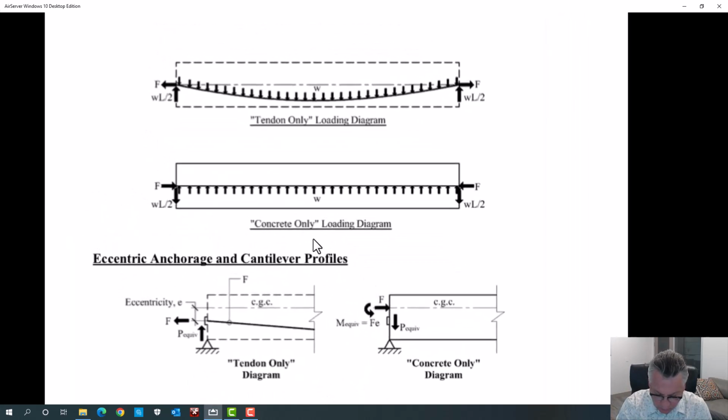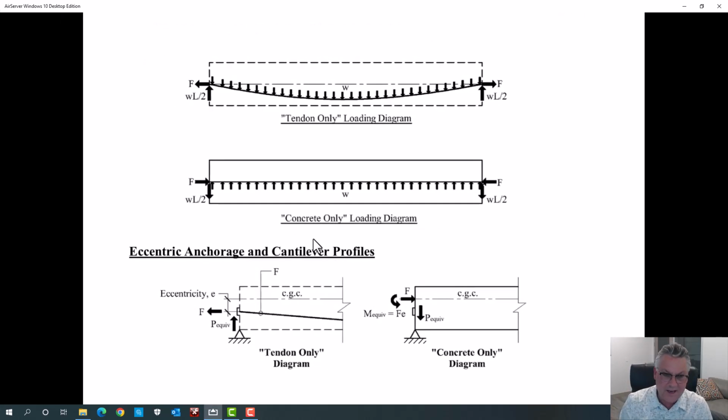So just like we did when we had the point load, we're going to have a tendon diagram, which everybody in the world forgets, and you'll be part of that. I hate to say it, but I've done this long enough. We are going to stop considering this. We're going to do it in your first homework assignment.